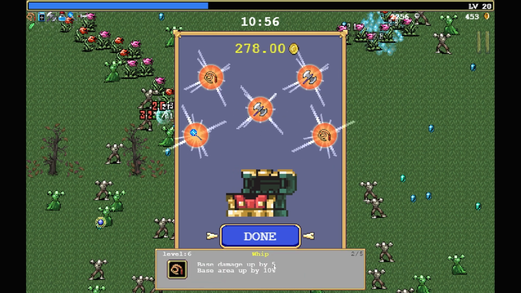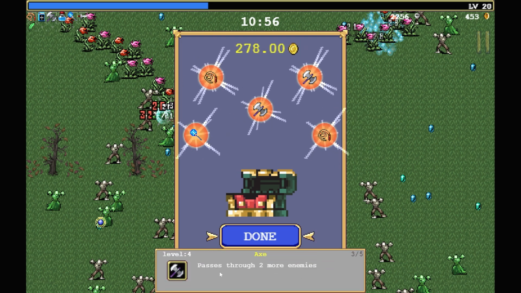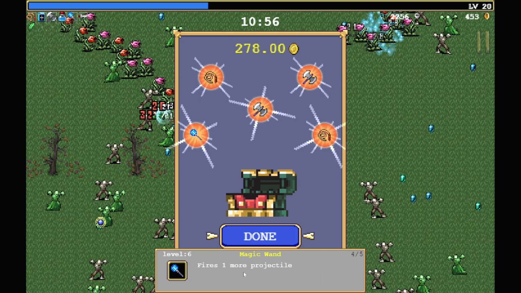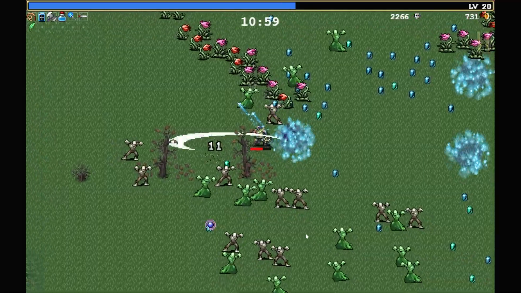See, the whip damage isn't increasing as much, so it's gonna fall off. Okay, so now it has punch through. So the axe punches through targets. That's very important. Magic wand fires another projectile. Okay, that is a big increase in power. Big increase in power there.